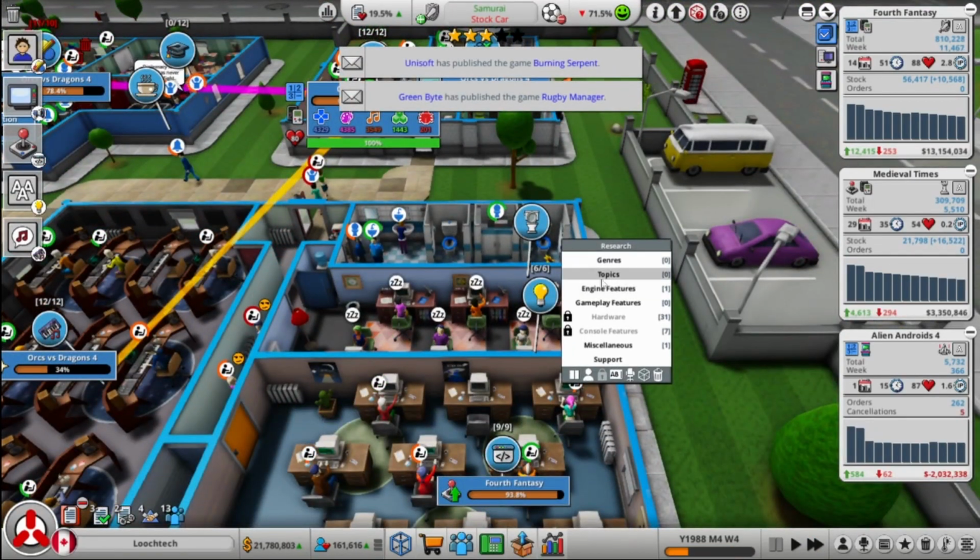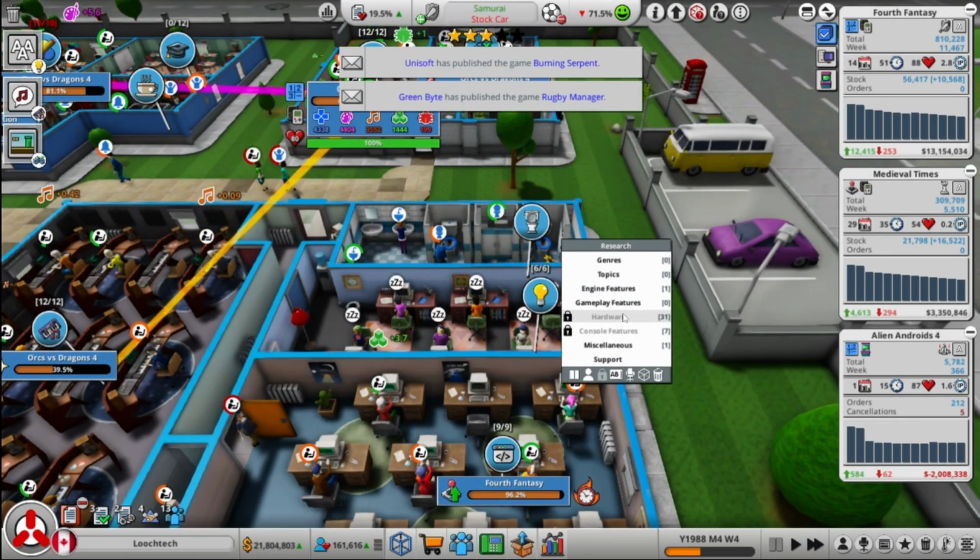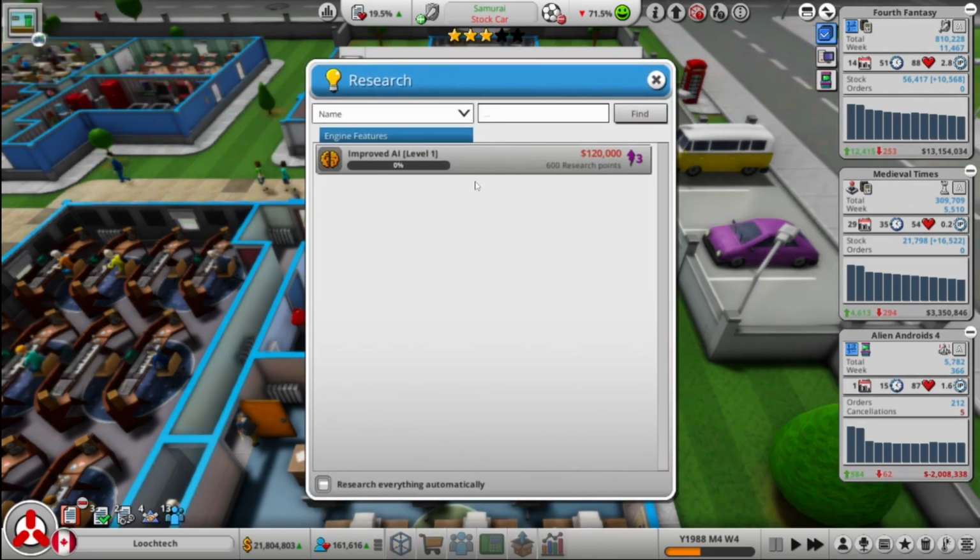All right, research is done. So the only miscellaneous we have left is console development, which is 10 million, which is a big investment. It's half our money. But the thing with this is, after we have console development, we then need to research all this stuff. Well, not all of it. We don't need all the hardware. We only need the latest hardware. So it's a big money investment, right? It's more than just the 10 million. So I got to decide if I'm ready or not.